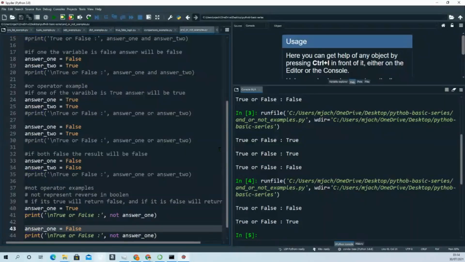I hope you enjoy this. You can mix and combine and, or and not, make a big long expression, and play with it to see how it reacts and what result it gives you. Just to make sure: the and operator has to have both sides true, both expressions have to be true. With the or operator, if either one of them is true, the expression will be true. And the not operator always gives the reverse answer.